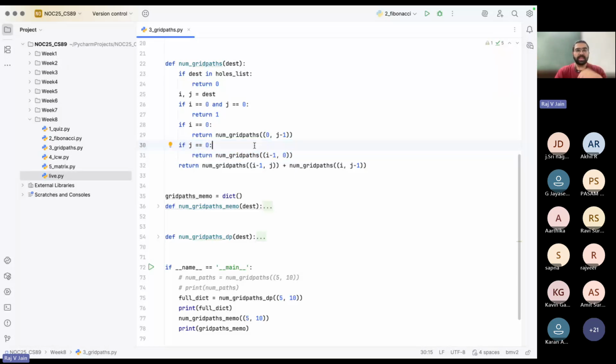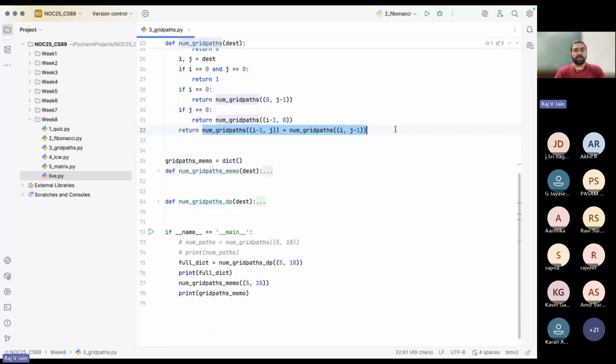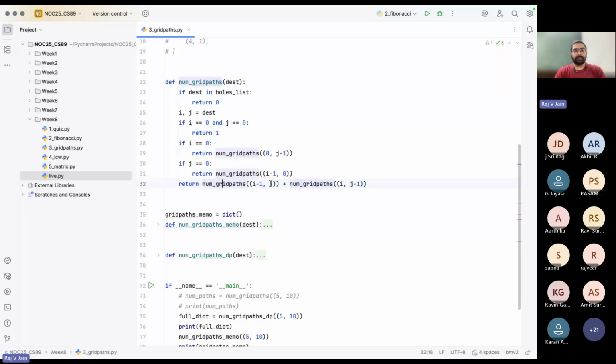Now what you will say is, to reach a particular destination, I can either come from the left of the element or from below the location. So this tells you the left of the element, the same location but left, and the same location but bottom. This is your usual function.